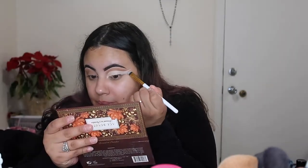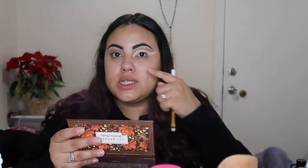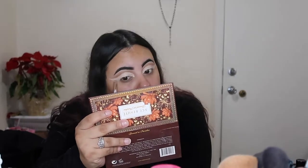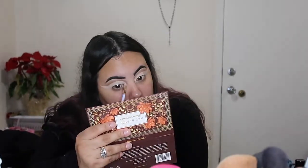So I'm using this concealer brush to kind of clean things up. Obviously guys, this bottom part is going to get cleaned up anyways, but this is how the crease is looking. So I look a little crazy by now, but trust the process, all this is gonna come together. So I'm gonna go in with a very light eyeshadow — I'm gonna use the shade Tempera from the Softline Palette — and I'm basically going to set everything that I just applied.